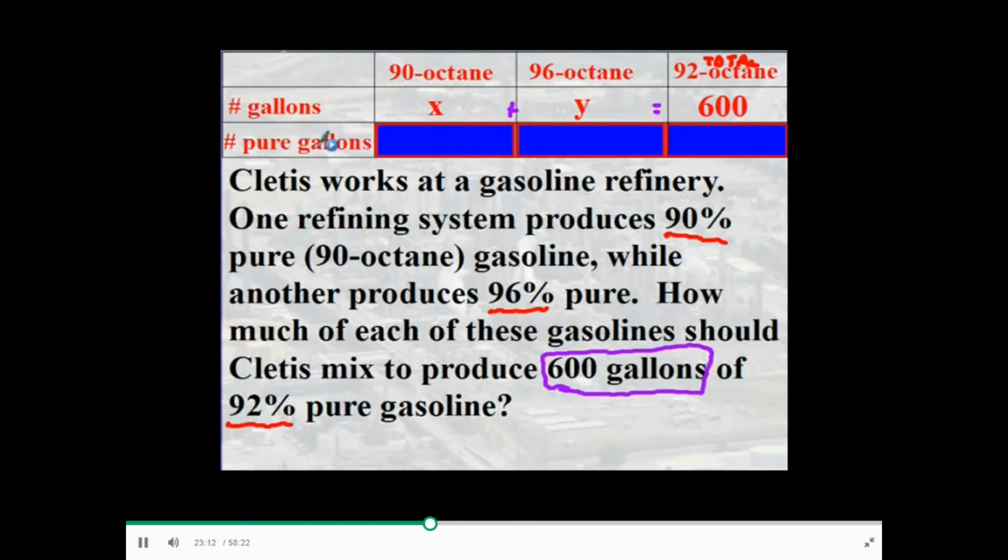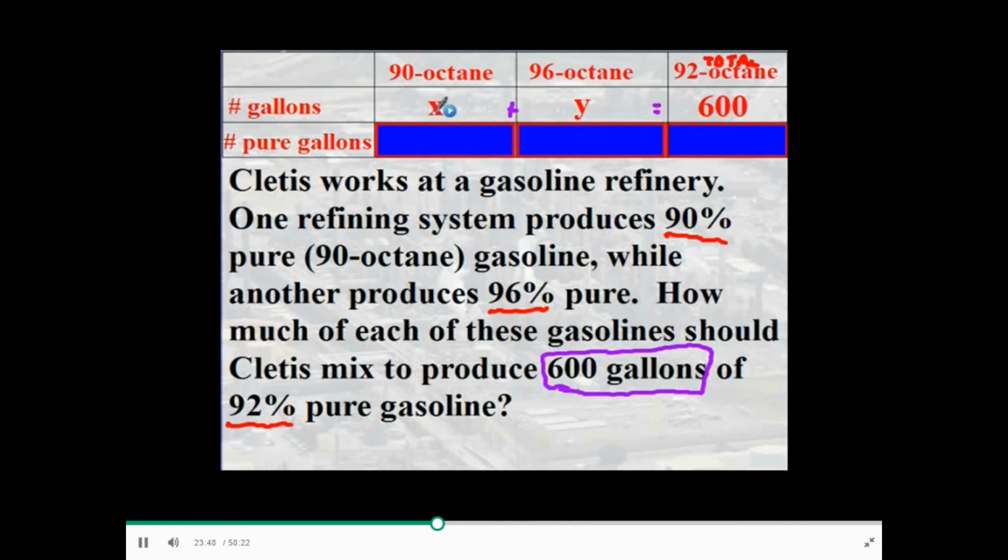Next, I'm going to put right here number of pure gallons. Pure gallons. Now this is going to be the easiest thing ever. This row is basically given to you already. All you have to do is write down two things in a column and you got it. Most people freak out right now and start thinking too hard and making up numbers and just going crazy. Don't go nuts. This is easy. 90% is what in decimal form? Hopefully you're not just staring at me. You said 0.90, correct? 0.90.